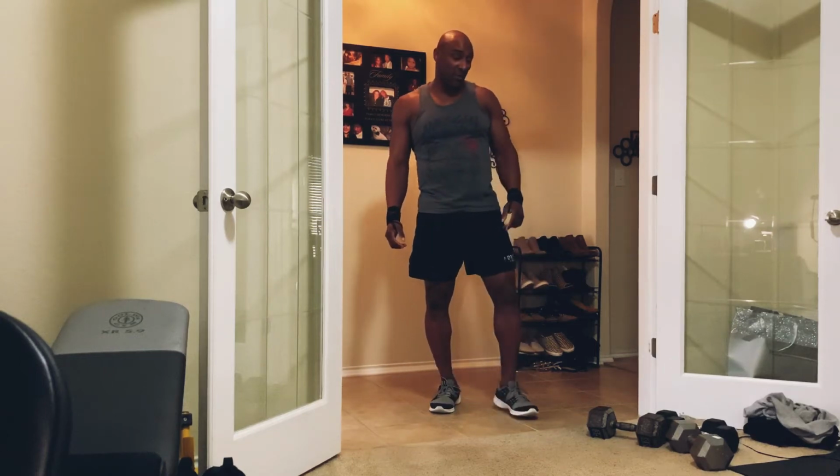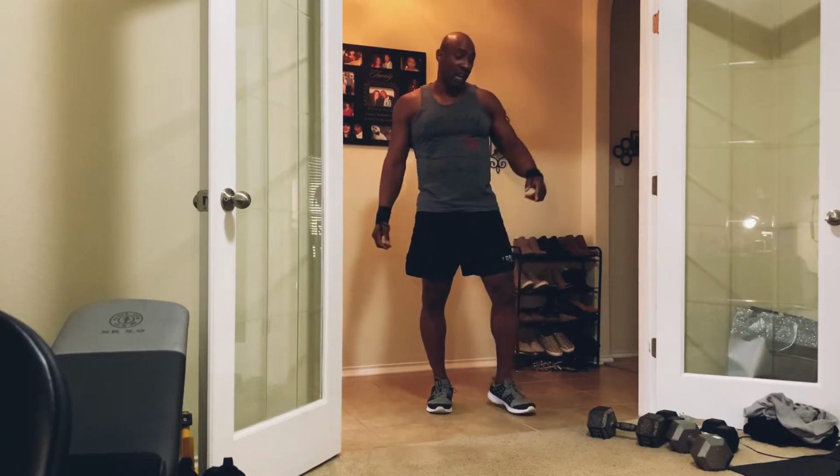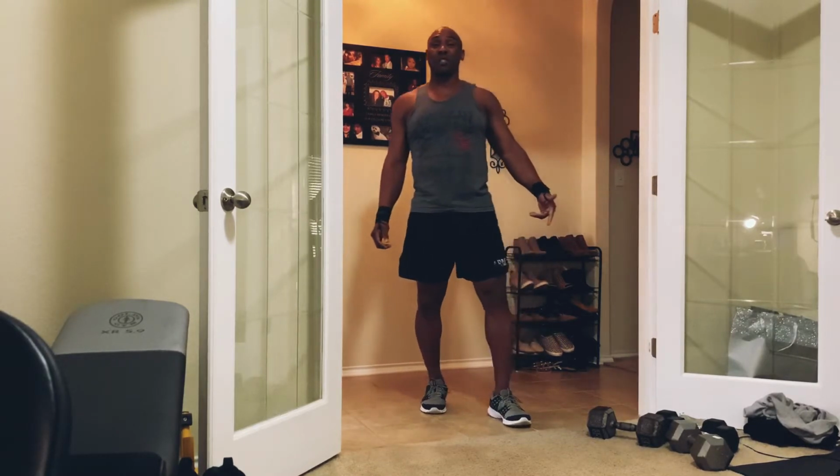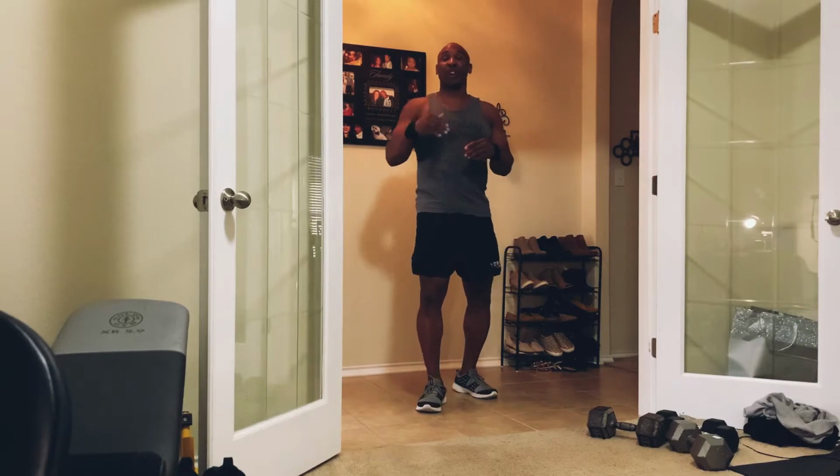Myself two sets of dumbbells. I'm using two sets of dumbbells for this workout, a heavy set and a light set. My heavy set is going to be 40 pounds. My light set is going to be 20 pounds. And today's workout is a strength and sweat session.